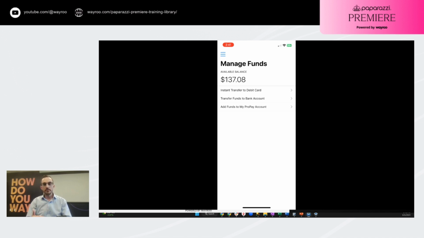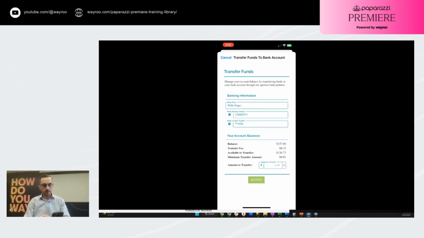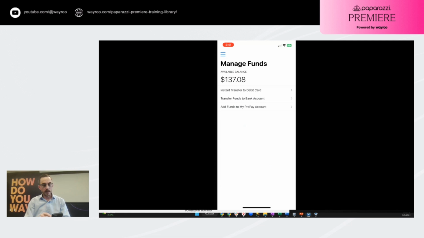So on this screen, not only are we showing you what your current balance is in your account, but from the convenience of the screen, you can instantly transfer to a debit card right there at the top. In the middle, we have the slower 2 to 3 business day transfer. And you can simply select that if that's the transfer you wish to make, confirm the information on the screen and the amount you wish to transfer, and you can transfer that way. At the bottom of the screen, you can also do a transfer into your accounts.